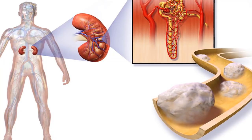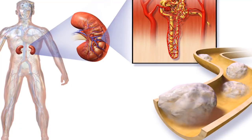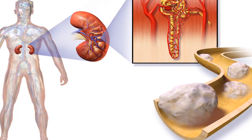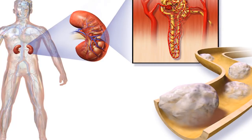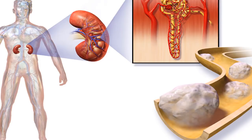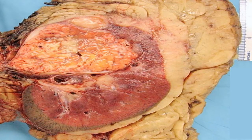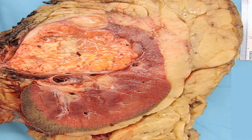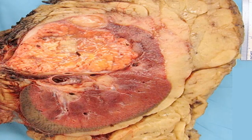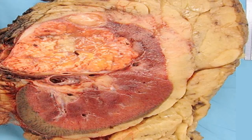About 28 percent of people with kidney cancer report weight loss. This usually happens quickly as the tumor spreads to other organs. You may suddenly lose interest in eating even when you're not trying to lose weight, and this loss of appetite can contribute to weight loss. A fever on its own isn't usually a symptom of kidney cancer, but unexplained and recurring fevers may be. These fevers are usually not caused by an infection and commonly come and go.